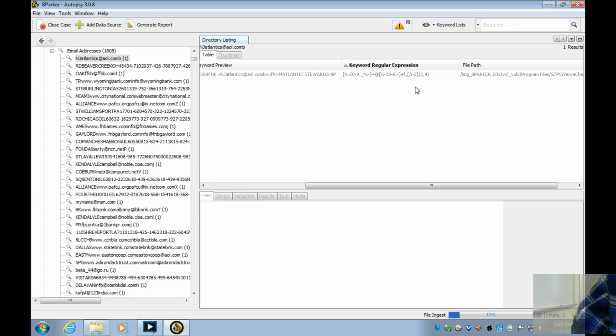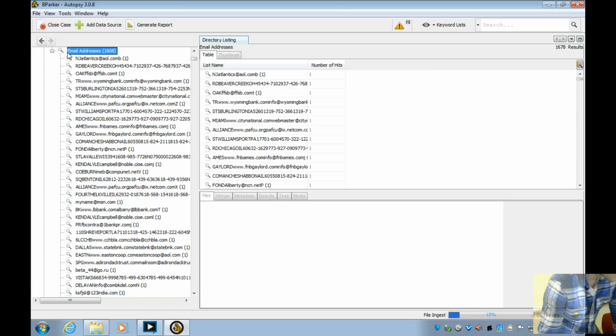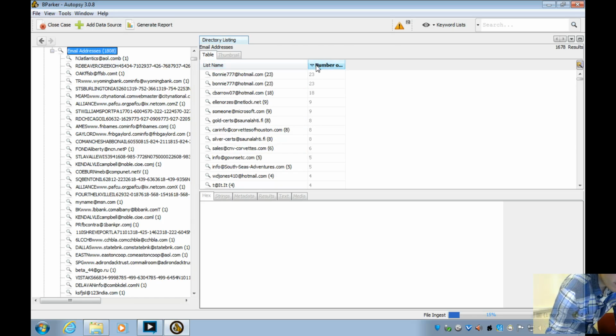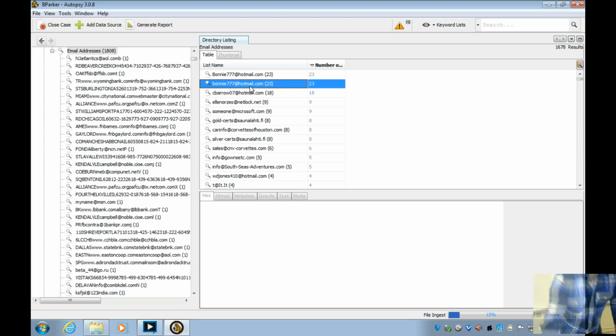So by clicking the hit, if you go to email addresses, number of hits, sort descending. Okay. So you get most of your email addresses that the person commented. Nice, that's good.